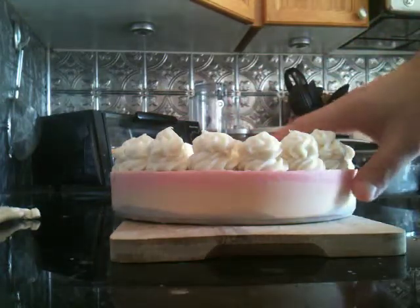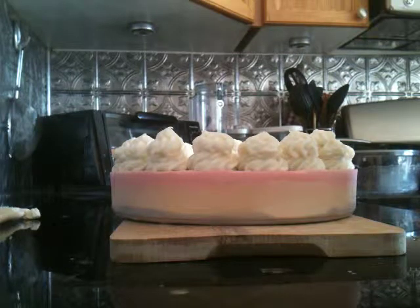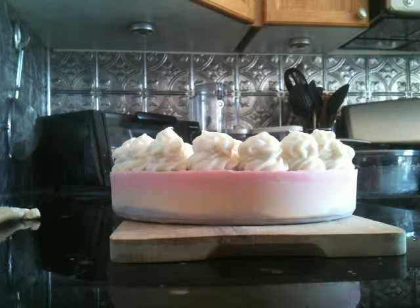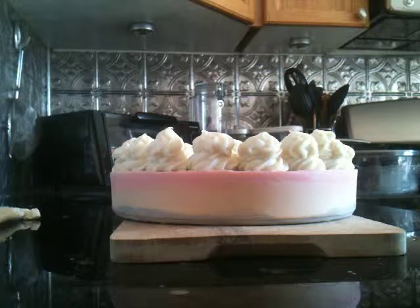We are about 72 hours after we created this. Again, this is pure castile soap, so it's always softer. People love castile soap because it's very mild and gentle. The problem for soap makers is that it's made out of olive oil only — no hard oils. The curing time is much longer. With regular handmade soap, three to four weeks is enough, but with pure castile soap it may take up to four months. It's usable after three or four weeks, but it reaches its best after four months.